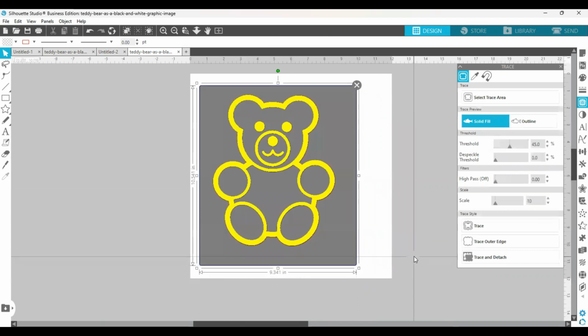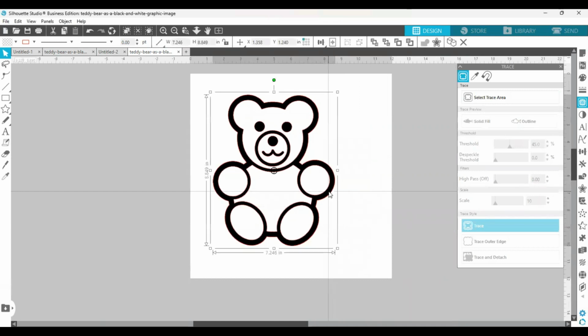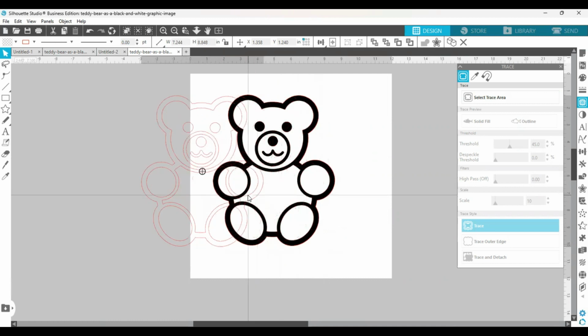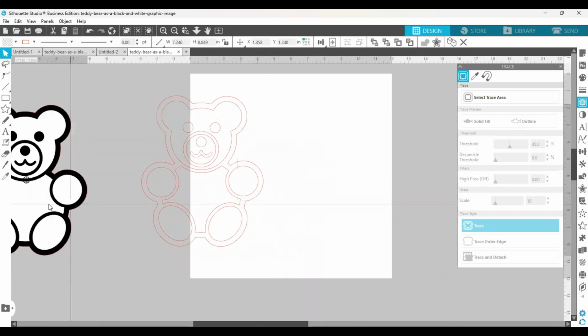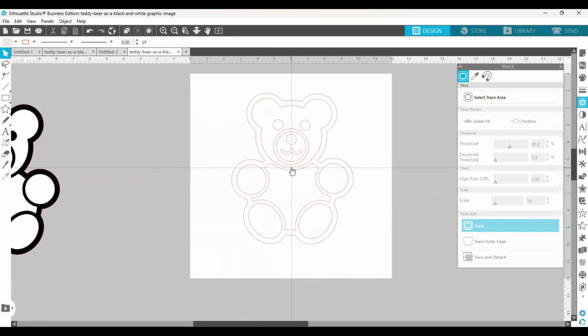And then it's going to turn yellow. That means it traced the outer borders of this image. Now we go down to the bottom of this and say trace entire image. And what it did is, as you know that it did it because that box will go away. So we're going to take this and move it to the side. And now we have a trace of our image.